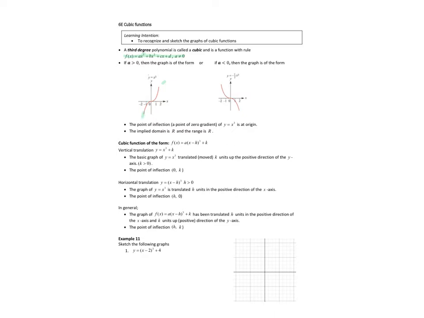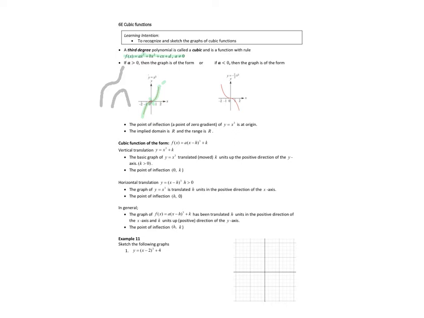So it's almost like two separate parabolas in terms of shape, except they don't stop and come round, they continue up, all right? That point there is what we call a point of inflection. Whereas a turning point comes up and then comes down, a point of inflection comes up and then continues on, all right? So it's increasing the whole way. So my cubic graph in the form of just y equals x cubed has a point of inflection.